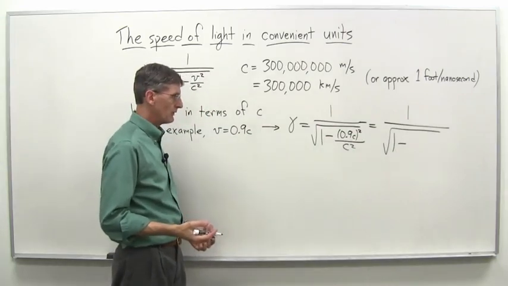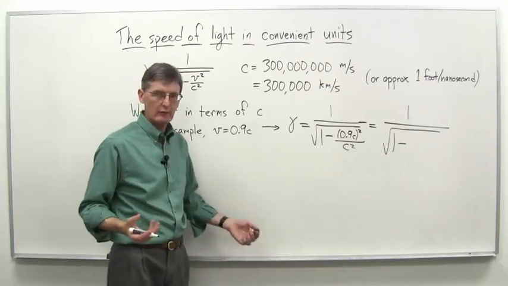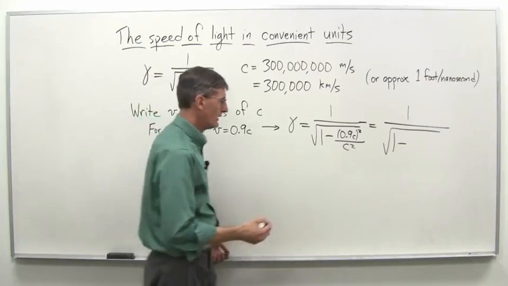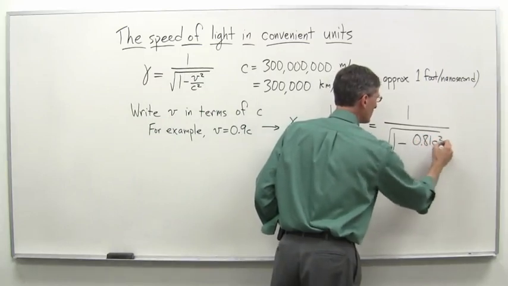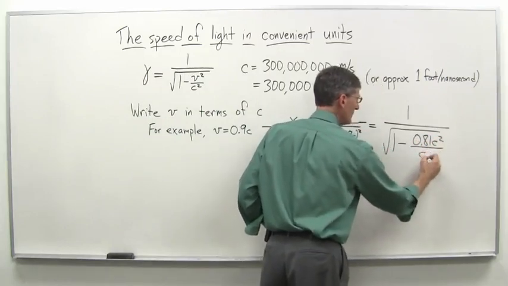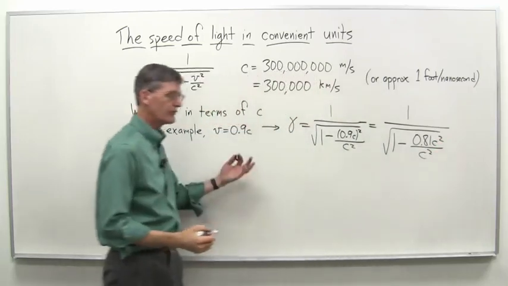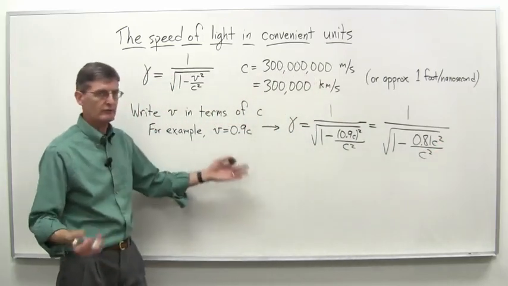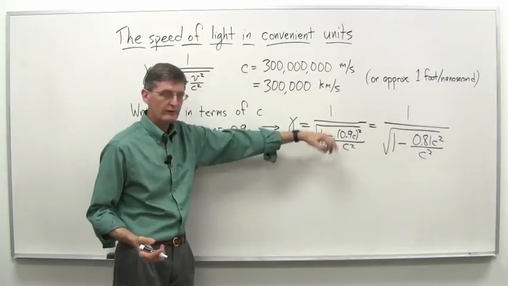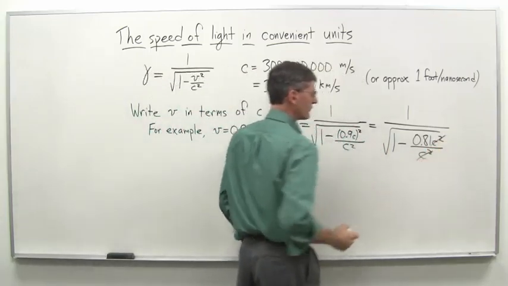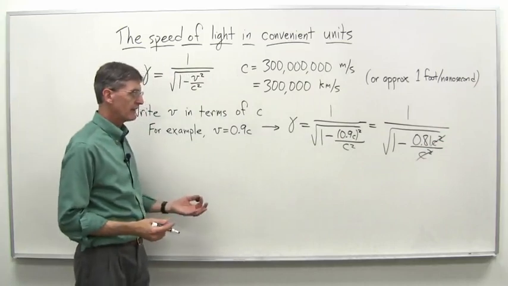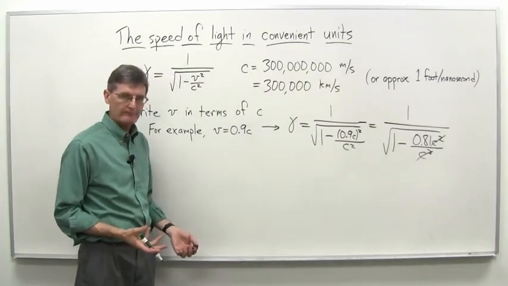So remember, 9 times 9 is 81, and 0.9 times 0.9 is actually 0.81. So we get 0.81c squared on the top, the numerator, and a c squared on the bottom. And this is where it becomes nice, because as you probably saw before I even wrote that down, we have c squareds there and they cancel. So this c squared cancels with that c squared, and I'm simply left with 1 minus 0.81.